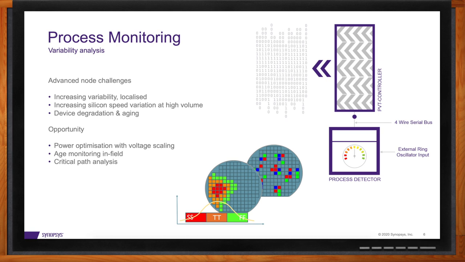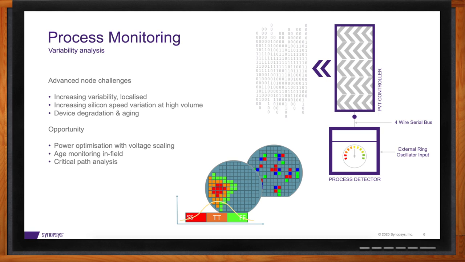It's optimizing per chip, which is, as I say, either through speed, data throughput, that type of performance, or it's power performance. A couple of other areas we see with process monitoring is to look at the degradation of silicon. And that's a big topic at the moment. And obviously we're deploying and sending out into the field 7, 5 nanometer and, not in the too distant future, 3 nanometer. And of course, we have only really got information over the last few years if, for example, we're looking at 7 nanometer.